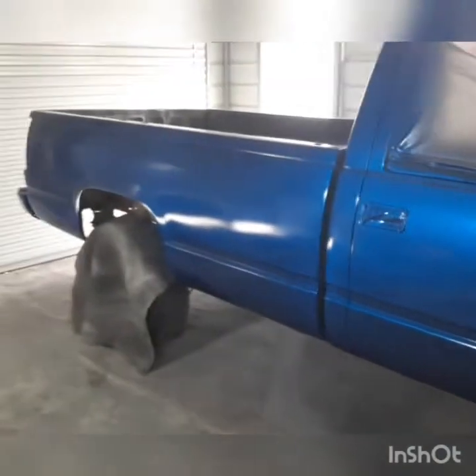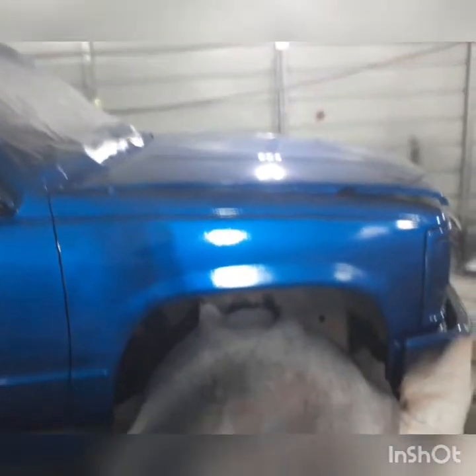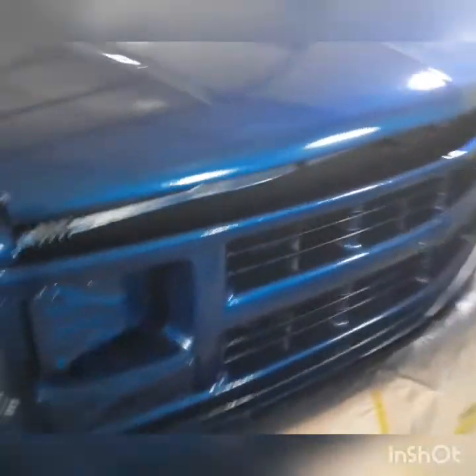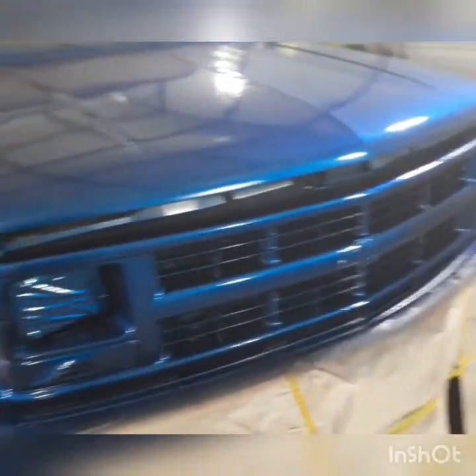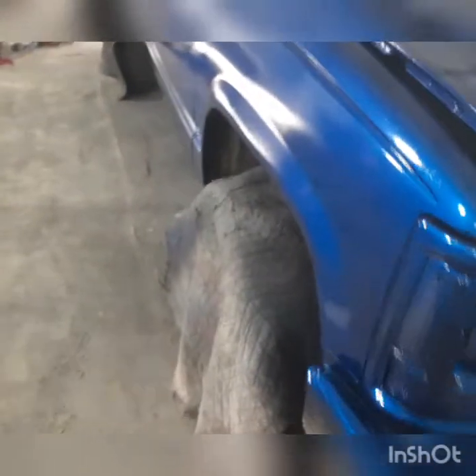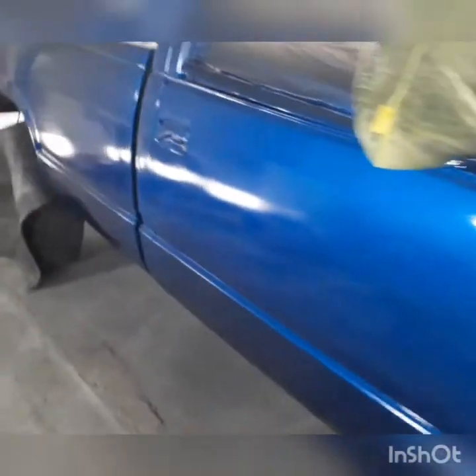Like I said, this is the base coat. I'm letting it set for about 5 more minutes, then I'm gonna start putting the clear on. And I'll probably put y'all back on, but I'm not gonna be able to get a lot of footage because I'm kind of pressed for time. It's supposed to rain later on, so I'm trying to get this done so it can get dry before it rains.